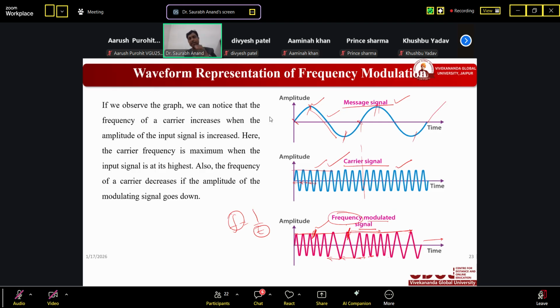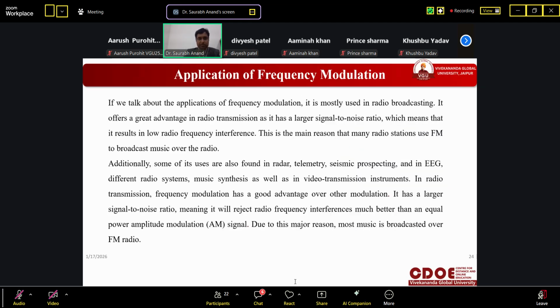Clear? So in amplitude modulation, the amplitude was varied. In frequency modulation, the frequency is varied, of what? Of the carrier wave, not the message signal, because the message signal cannot be changed. We cannot change any of the parameters, amplitude or frequency, of the message signal. We can change things in the carrier only. After modulation, that signal will be known as the amplitude modulated signal or the frequency modulated signal. So these are the modulation processes.